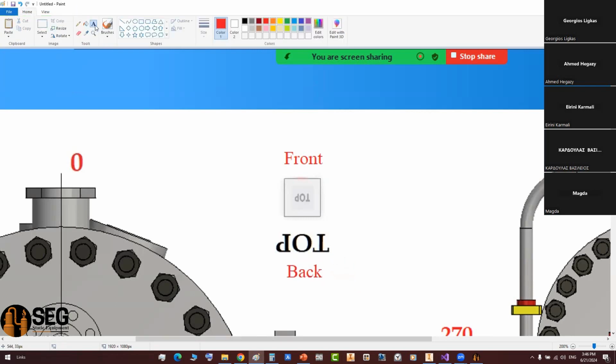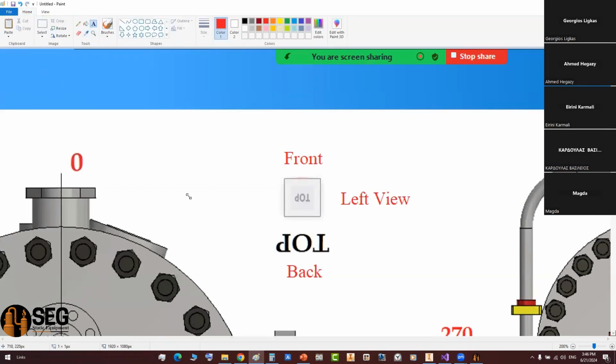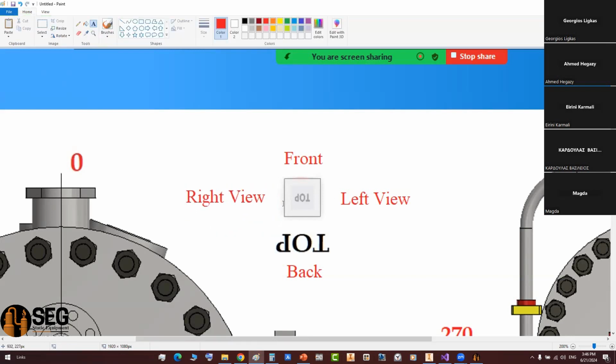And here that will be left view, and here is the right view. Okay, now let's apply that on the current tank that we have.